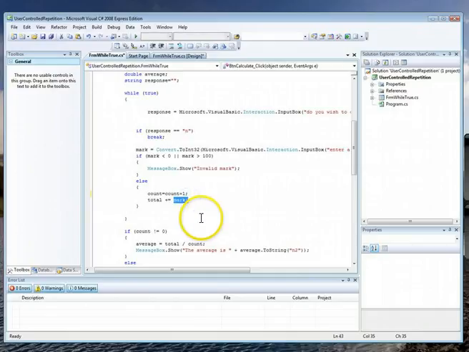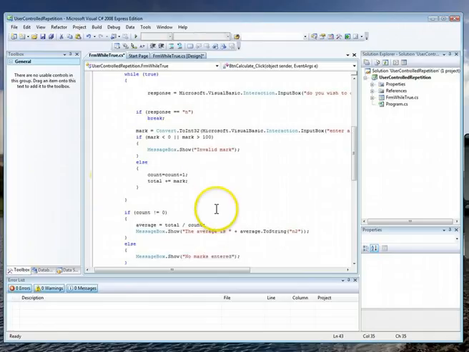Now the next person, or the next mark you enter, goes into the computer's brain. So let's pretend this time the guy's mark is an 80. So that's a good mark. And now the counter, well, it was 1, so now it's 2. And the guy's total was 90 from the last one. Now you're going to add another one. So 90 and 80 is 170. Okay? So you're keeping track of all that.